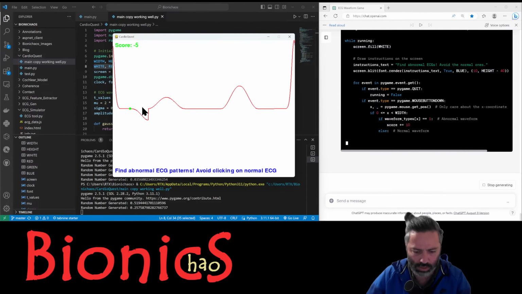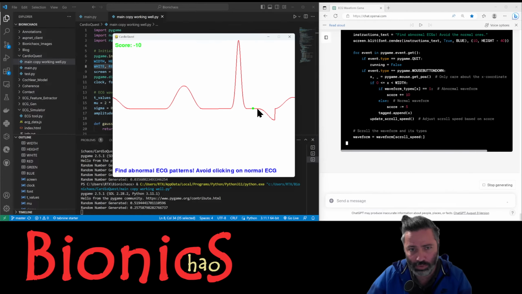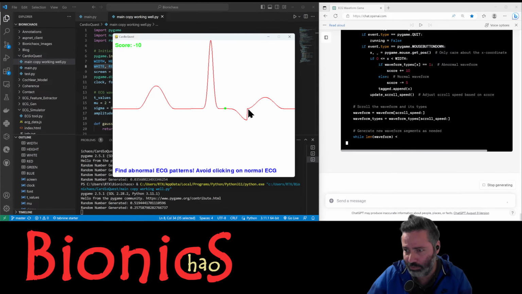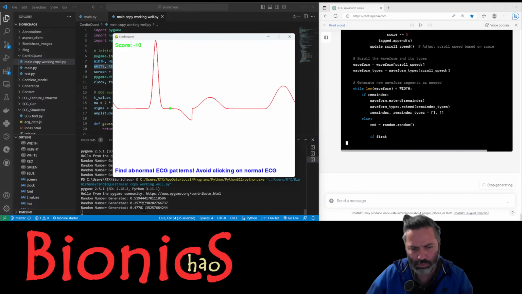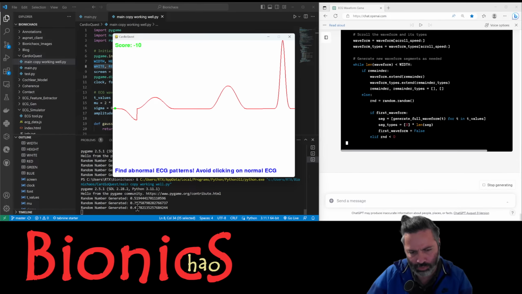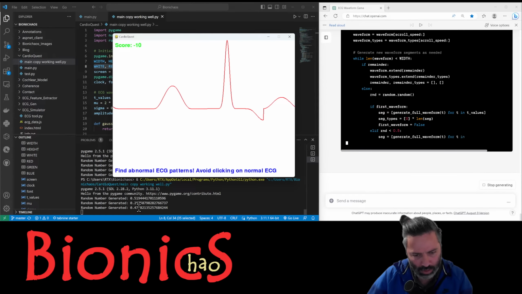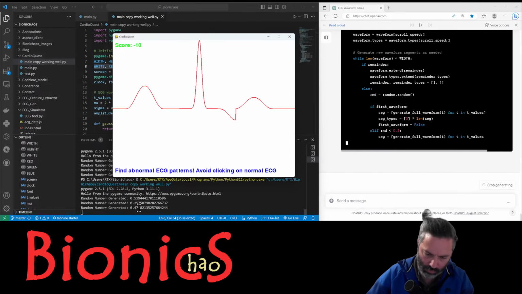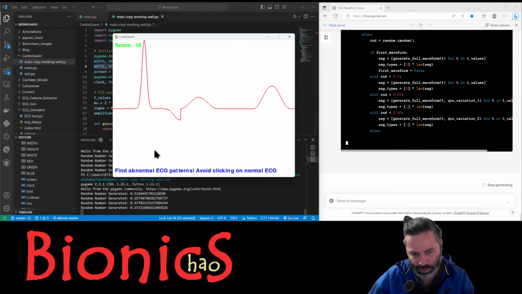So if I mark my normal ECG, I get -5 points. This looks normal as well, so I get another -5 points. The next one should be normal as well. So it will be abnormal only if this random number is above 0.5. Yeah, we have another normal one.